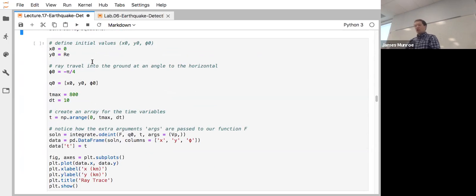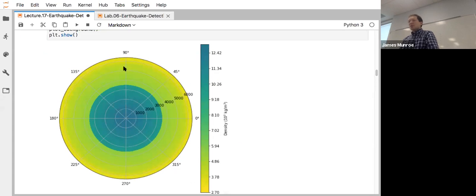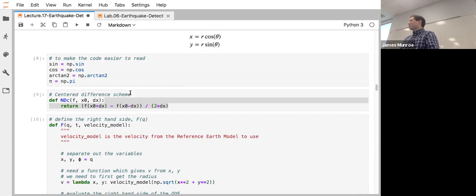So here we go. Let's define some initial conditions. Let's suppose that our initial location for this earthquake is right at the top of the picture. x0 equals 0, y0 is equal to the radius of the Earth. So I'm going to send my earthquake starting from right there. I could send it from anywhere, but I'm going to start from that location. Pretend there was an earthquake at the North Pole, but you can always turn the Earth. It could be wherever you want.